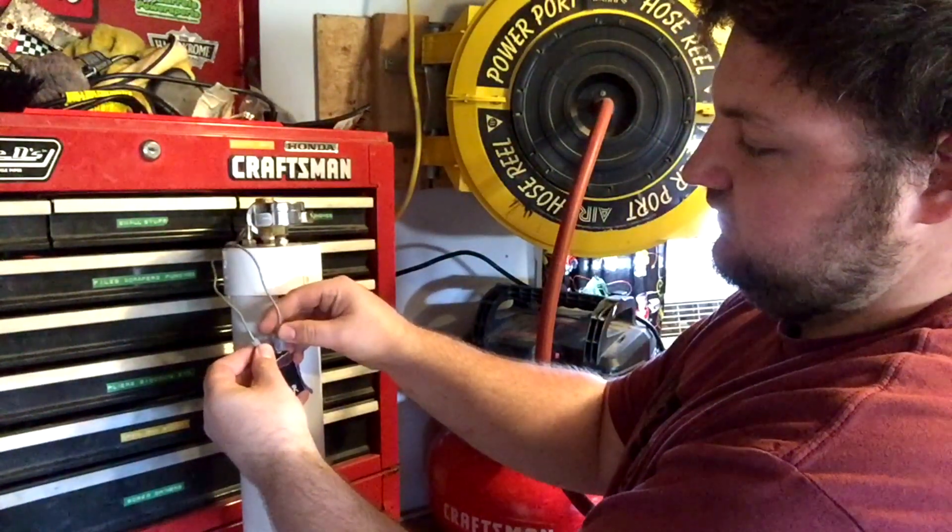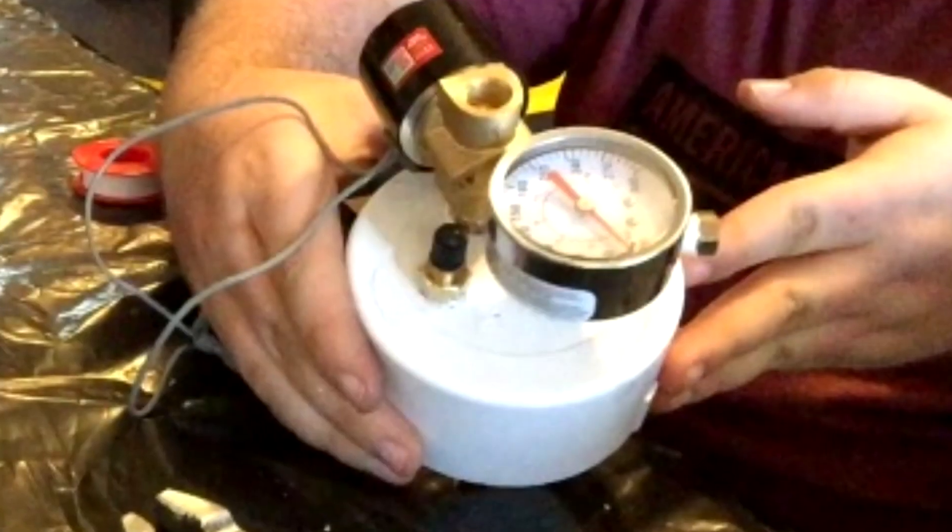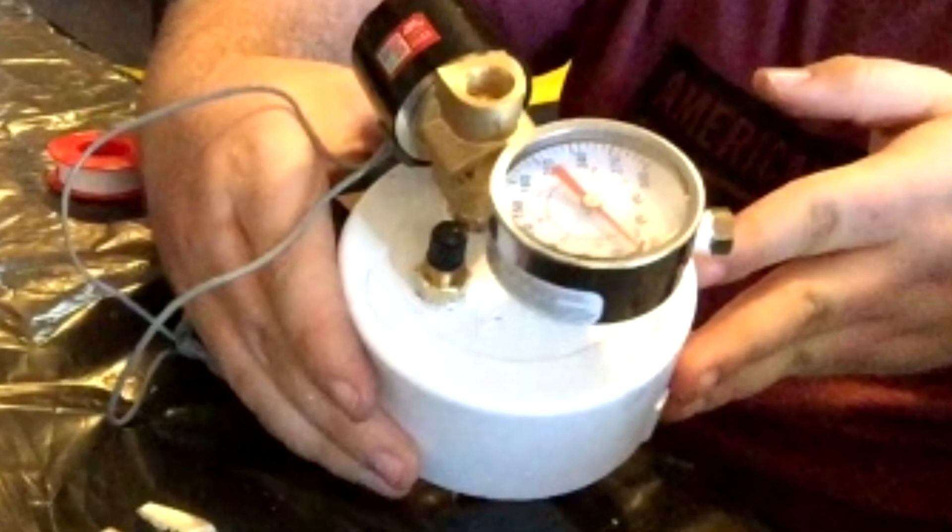The tank seems to hold the air without any issues. Well, one issue — the solenoid valve I currently have on there is rated for over 100 PSI, but weirdly it doesn't seem to work with anything over 30. So for now I just threw a ball valve on there. This will still work for a cannon — yes, I'm building another cannon, but air powered. The pressure chamber works by holding whatever air you put in it. You can fill the tank using the tank valve located on one of the end caps. Next to that I have a pressure gauge so we know how much air is in the tank.